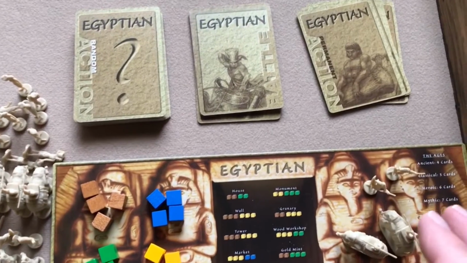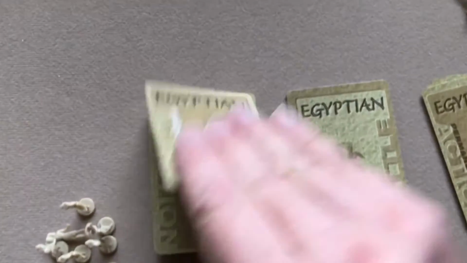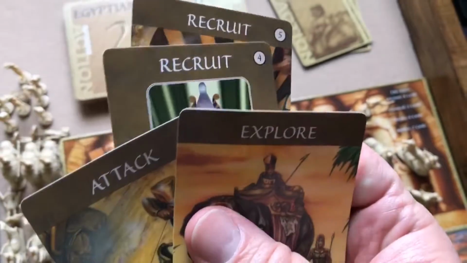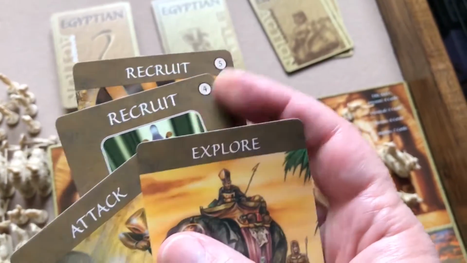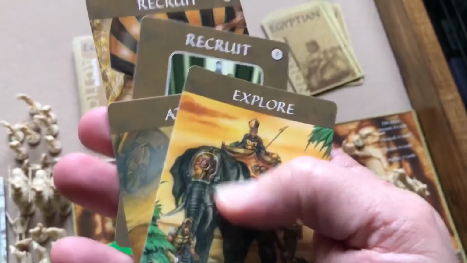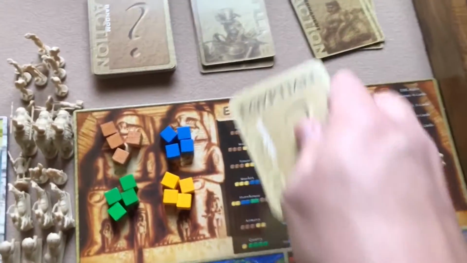And the Egyptian player, he's just going to be bold, and he's just going to draw 4 random and see what he gets. See if that paid off for him. He got an Explore, an Attack, and 2 Recruits. So if he doesn't want to recruit, he didn't do too good, but his Explore and Attack may be better than the basic. So we'll see.